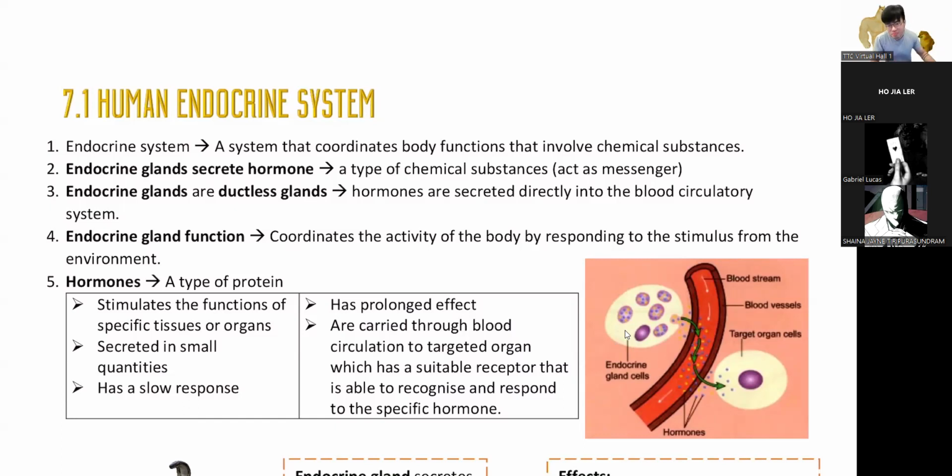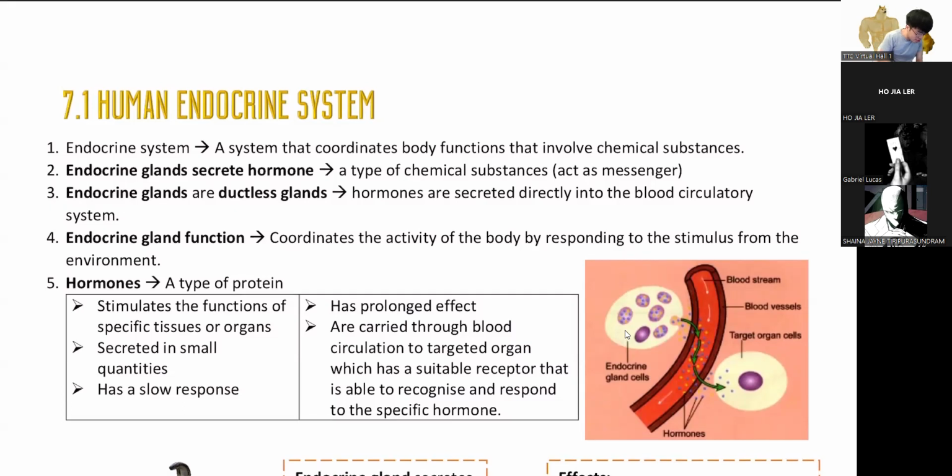And of course the other copy is chapter 7. So we are in chapter 7 today, and I'm not rushing into any revision just yet, because so far I still think you can handle them. Anyway, let's look at our human endocrine system.